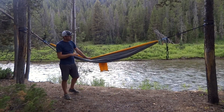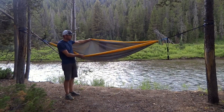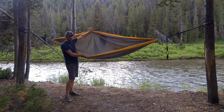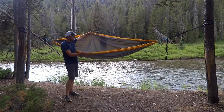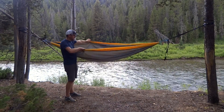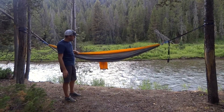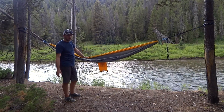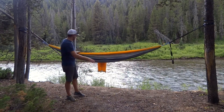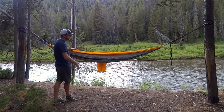So this is the Refuge II, meaning it is a two-person hammock — a double — in the sense that you've got an extra-wide hammock. This thing is incredibly wide and it's kind of like a big bathtub-style gathered-end hammock. A little bit different from my Wild Horn Outfitters hammock, which you should have seen some videos on. It's not quite as long as that — I think it's more in the nine to ten foot range.